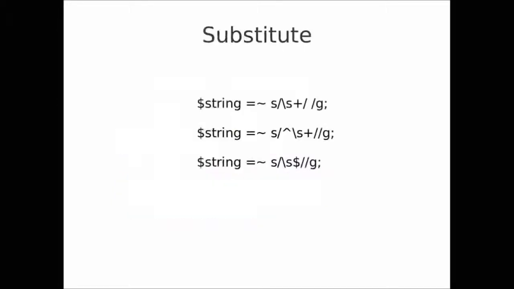Here we've got our string substitutions, and we've added our modifier to say do a global search. Does this actually make sense? In the first case, what we'll do is we'll remove every case where we have 1 or more white space characters, and we'll replace all of them with just a single white space character, one at a time. So between every word, we'll replace all of those with a white space character.